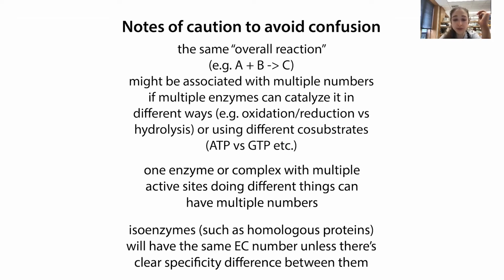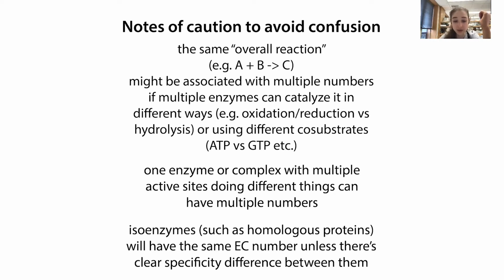This can be helpful too in the case that sometimes in different organisms, there'll be a complex where different chains are actually doing different things. So one reaction is carried out by this chain and another one is carried out by this chain. Overall, you have these 2 reactions happening, but then in a different organism, maybe those genes fuse together. So instead of 2 chains, like a dimer, now you have a single chain, a single protein, but it's carrying out these 2 different things. And so you would still have these 2 different EC numbers.